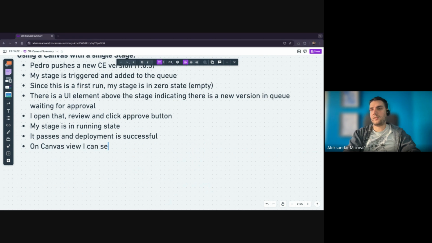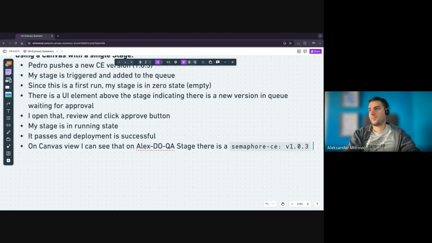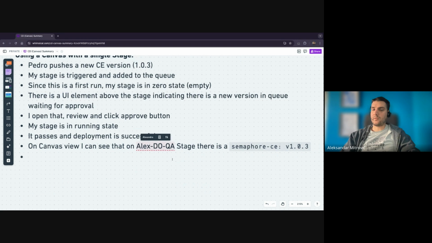On canvas view, I can see that on Alex DigitalOcean QA stage, there is a... can I do this? Currently. This is important, right?